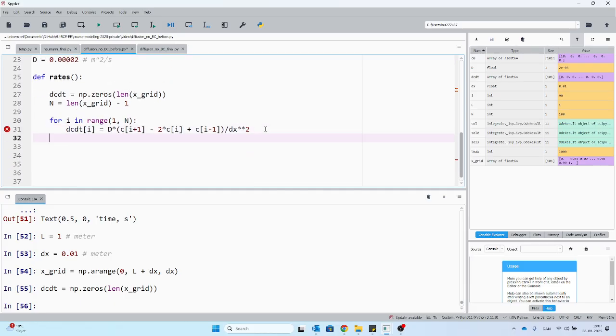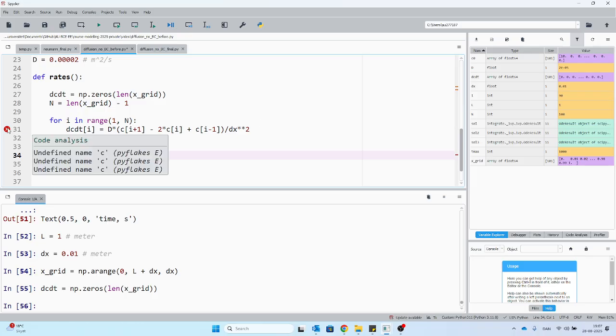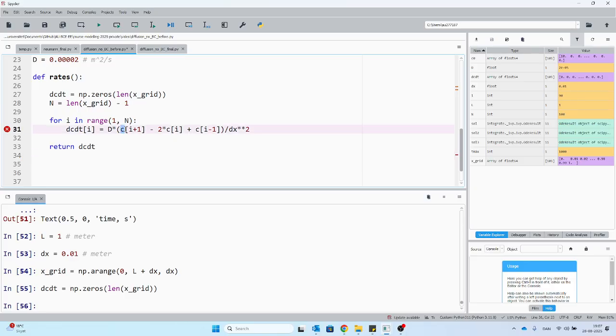All right, and that is the for loop, and we return the derivatives dc dt, and that is how the function will look. And I get an error here, and that is because it doesn't know what c is currently, and that's because I didn't give it any input parameters yet.